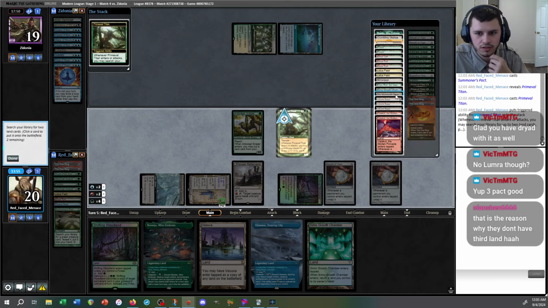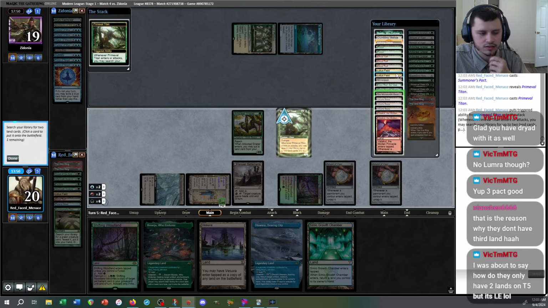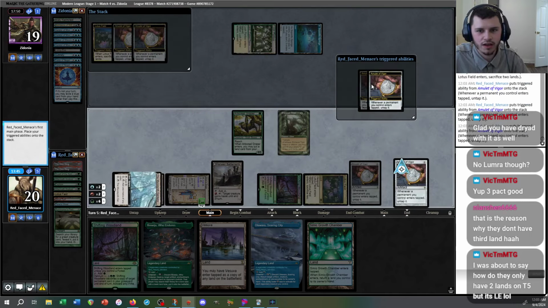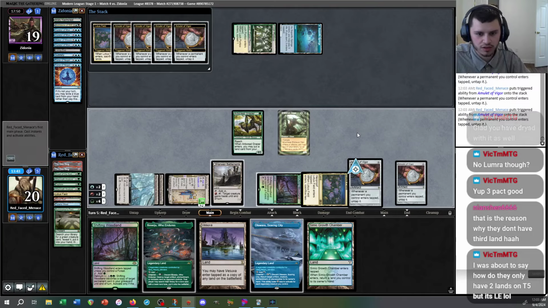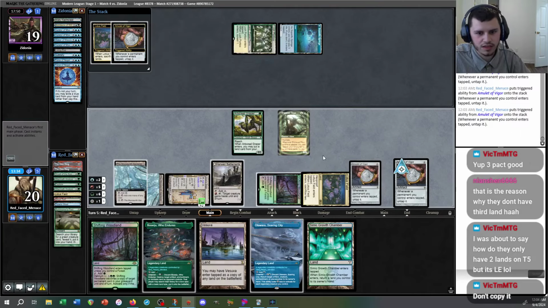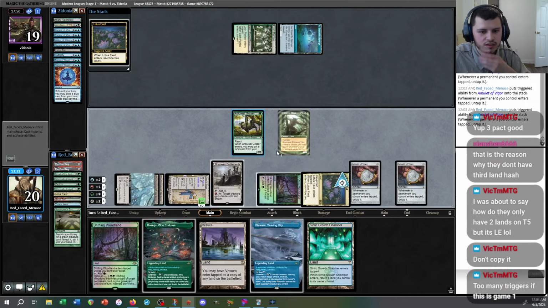Let's get Mycosynth and Lotus Field, I guess. Yeah. I might be costing myself a lot of equity here by trying to copy Amulet. Maybe I shouldn't do that. Go red. Yeah, I don't think I'm going to. I think that would be a mistake. Go green. Yeah, this is game 1.